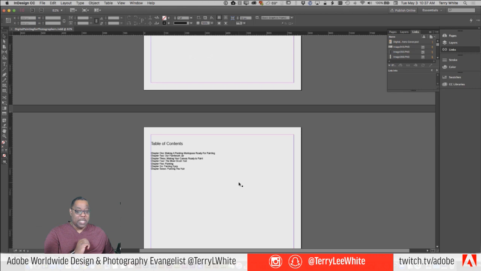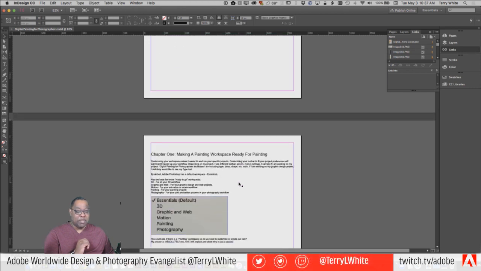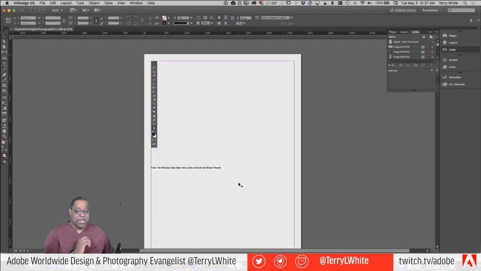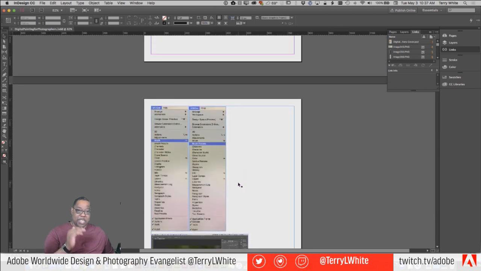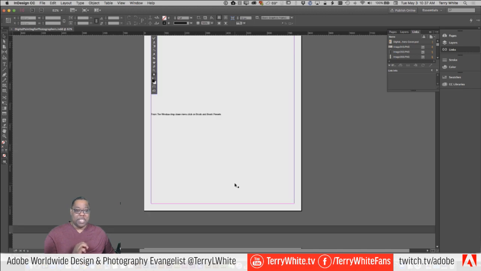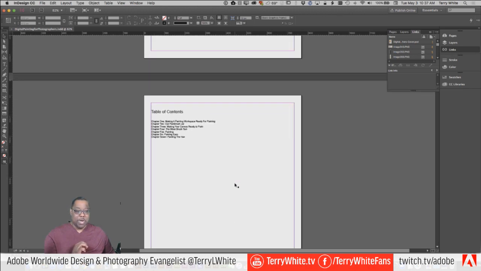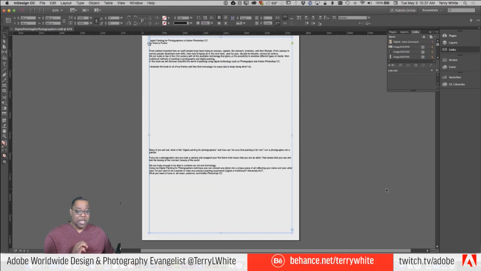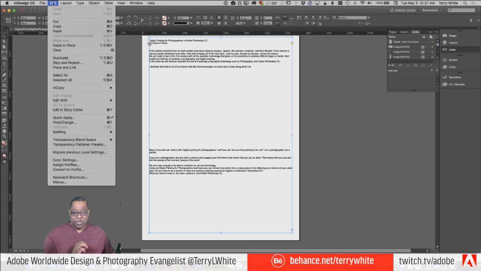Now, the one great thing about this being placed the way it was is that this is all continuous now. And if I make something too short, it'll automatically shift up. But that's also the downside, because you don't have these as individual pages that you can do whatever you want with. The only way to get these to be individual pages now, so for example, let's say I want to break the link from the rest of the document with this frame. And let me check this. I think this is the way I've always done it.